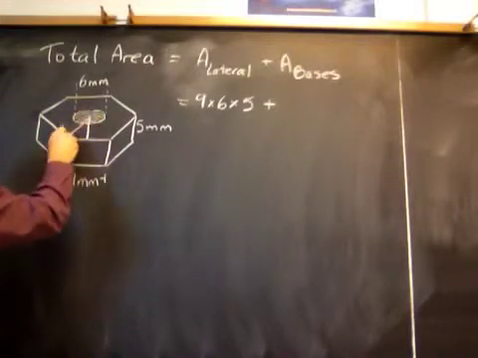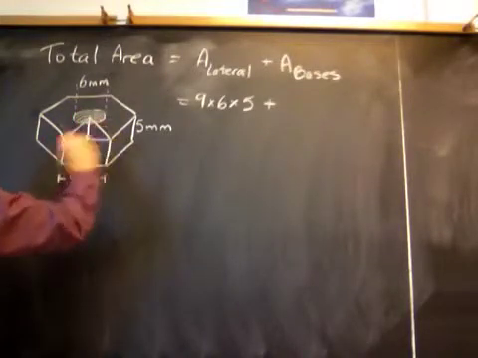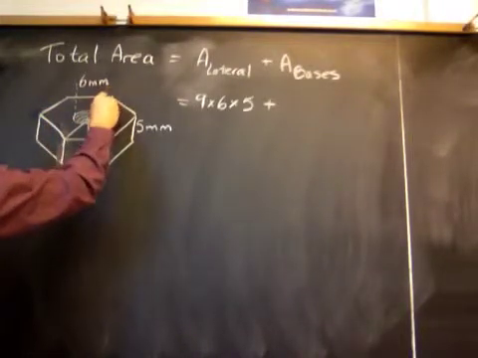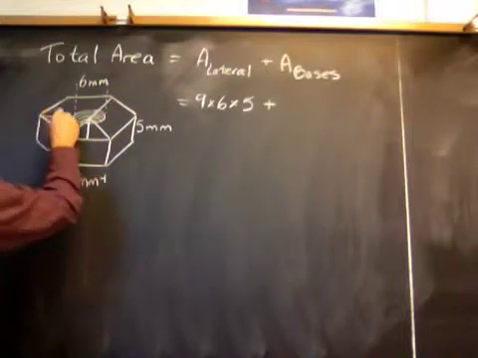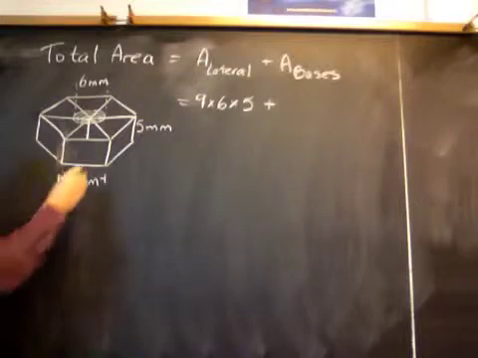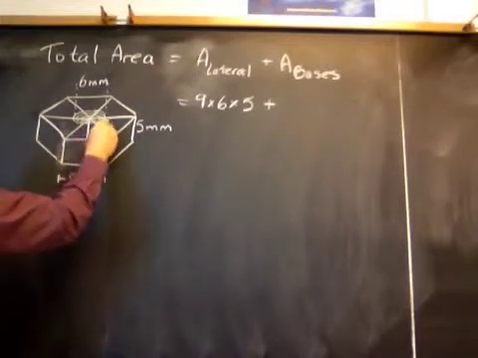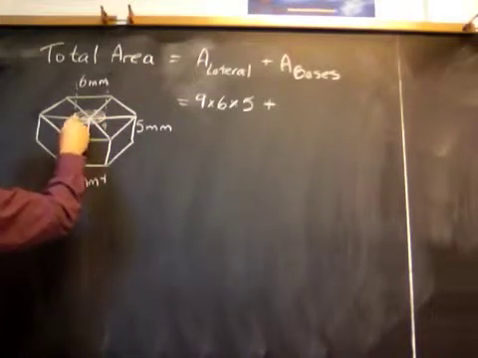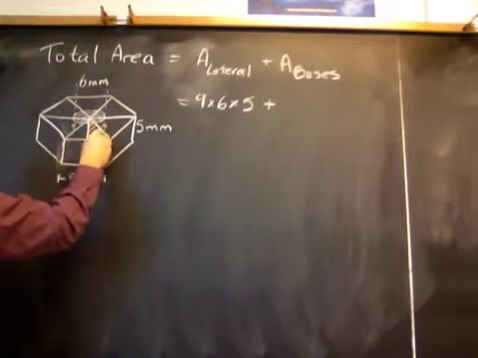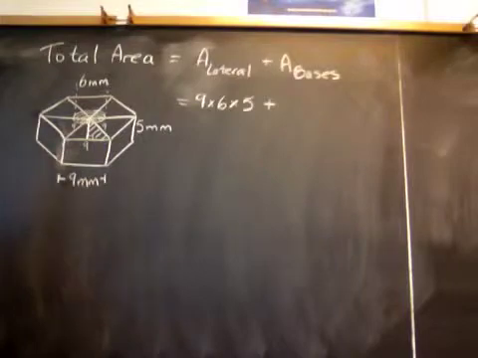So I'm going to draw a triangle in here. Now, we don't have enough information until you realize that a hexagon is basically, if it's a regular hexagon, formed of a bunch of equilateral triangles. So this is 9, this will be 9, this will be 9, and if we take out this portion, we're going to have a right triangle, which we can use the Pythagorean theorem for.